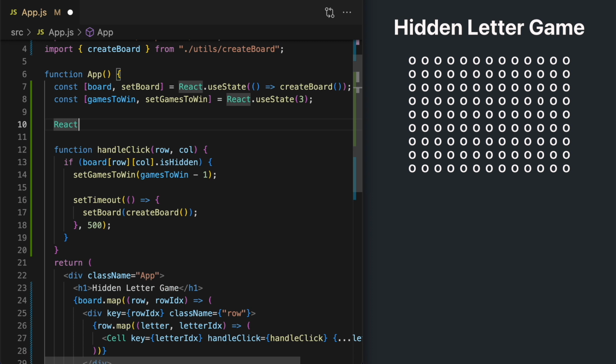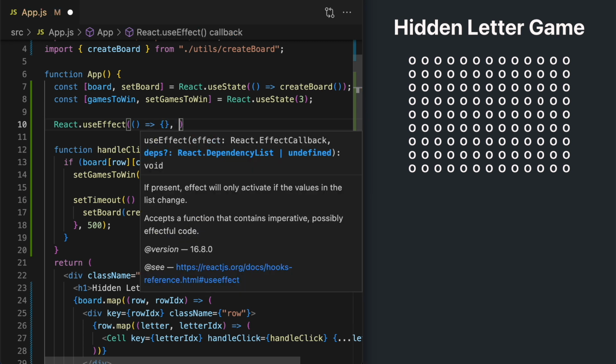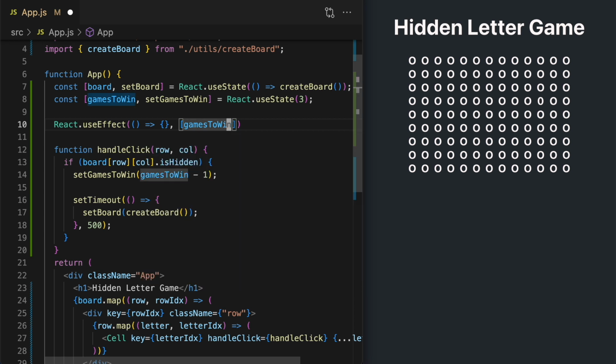So let's create a react.useEffect, and the use effect is going to take two parameters. The first one is going to be a callback function, and the second one is going to be an array of dependencies. And the dependencies are going to be the games to win, because we want this effect to run whenever the games to win changes. And we want to also add a timer so the user knows how many seconds the user has taken.